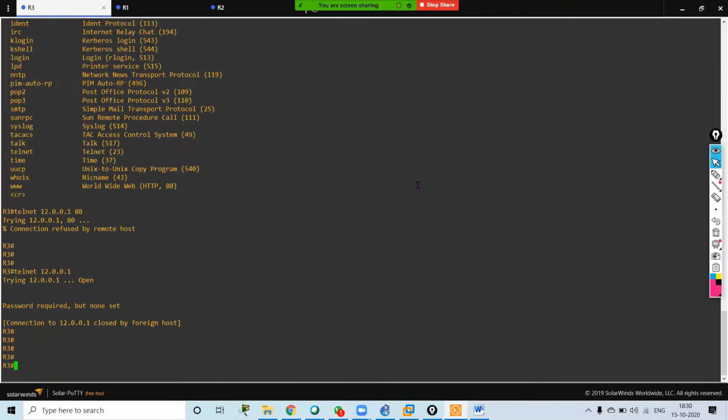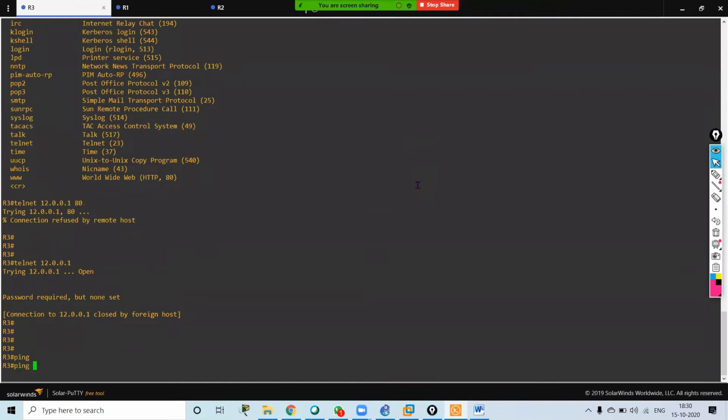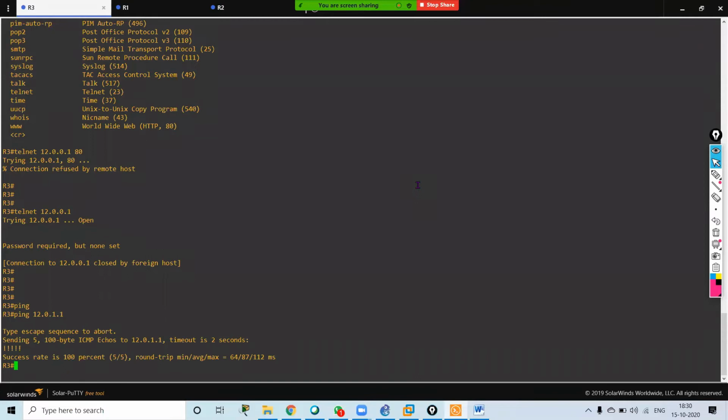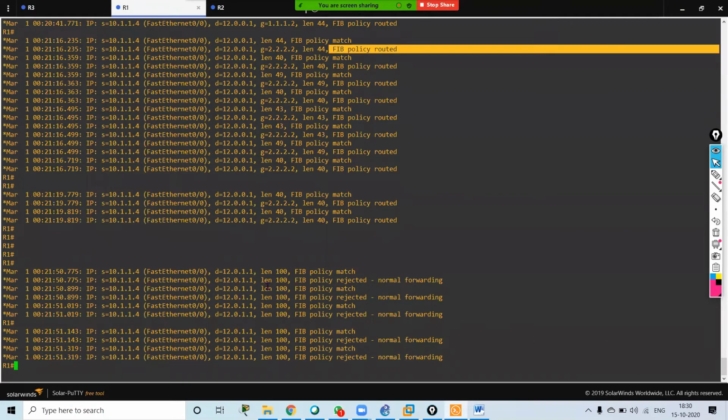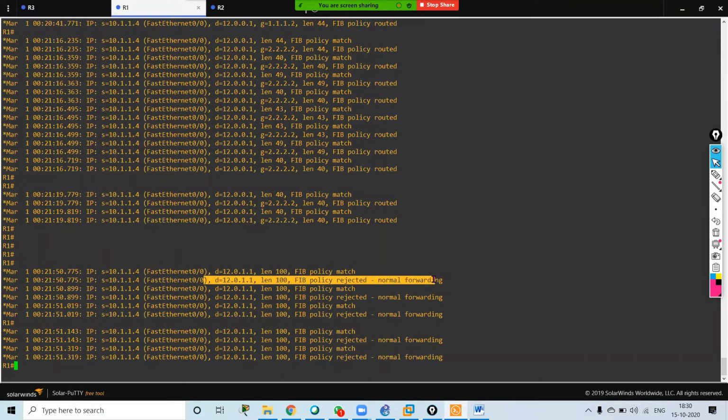And if I try to ping 12.0.0.1, see the third route map statement: normal forwarding. Whatever is the normal forwarding path, it is sent via normal forwarding.